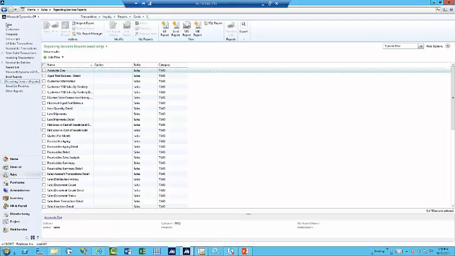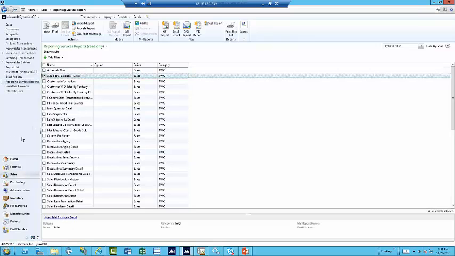Now what I wanted to show you then is Reporting Services reports. These are all available from this area that we'll call navigation lists. You can see here that I have a navigation list that goes to my Reporting Services reports. You can see right here that I have an aged trial balance that I can mark. I have the ability to view it and launch it right out of Dynamics GP.